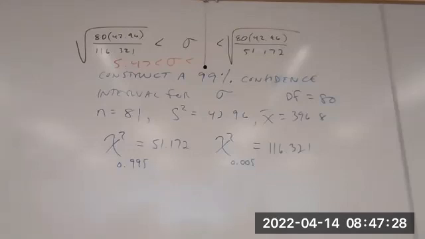Yeah, good catch. That's supposed to be 80 because that's my n-1. That's my degrees of freedom. So let's recalculate that. It won't be the same. It won't be very different, but it won't be the same. It's going to be a little bit smaller.